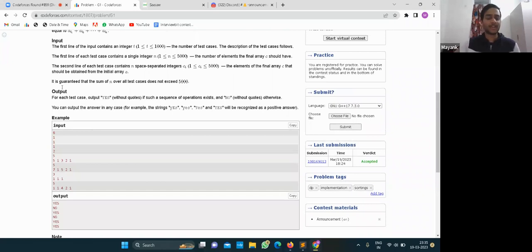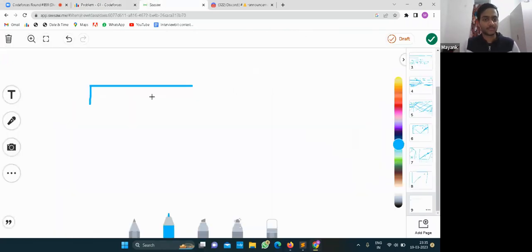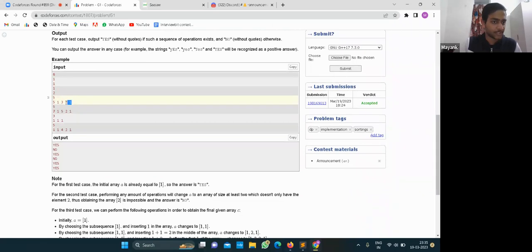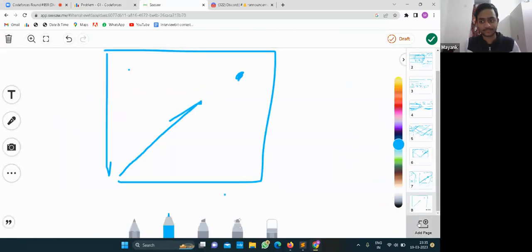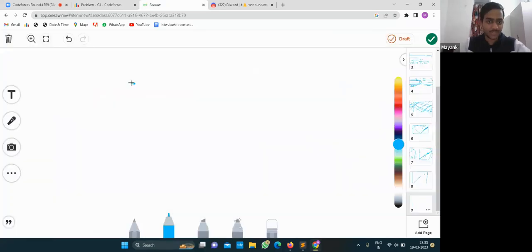So from 1, we can make 1. So, 1 1 1. After that, from 1 we can check some number of ones and we can make another element. So take for this case 5 1 3 2 1.